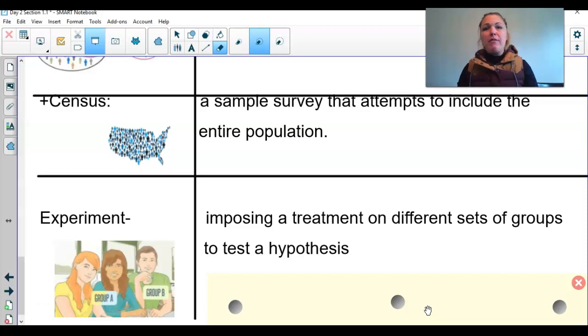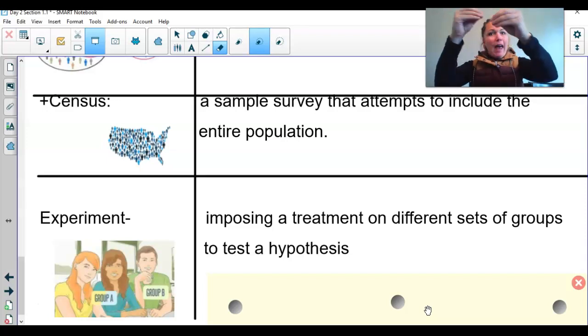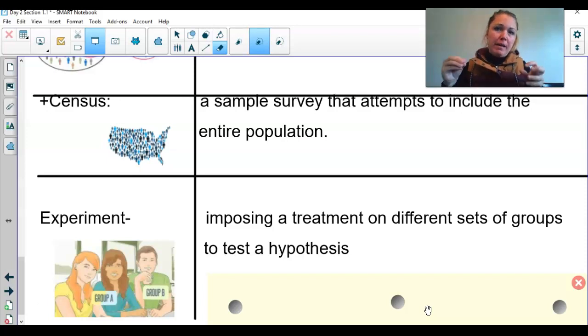It could be, think about, we have a group of stressed out teenagers and they want to go through a stress management clinic, okay, to see what treatment might be better for stress. So we could take this group of teenagers and we could break them up into 3 groups. One group, they could be taught meditation. Another group, they're being taught yoga. And another group is being taught the right ways to exercise, okay? And we follow them for a month and then we join back together and we analyze our results, whatever we're looking for, okay? Again, we imposed a treatment on them.